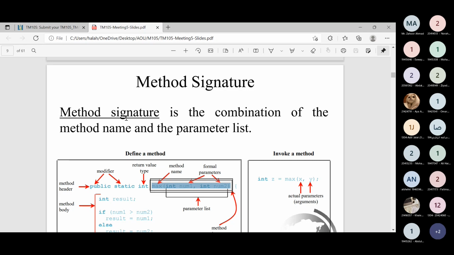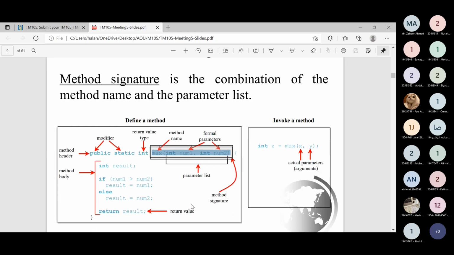So we could say the method signature is the combination of the method name and the parameters list. Why do we need to use this signature? In the main program, whenever you need to call this method, you have to call it by name and pass arguments of the same data type and the same number. Yes, so it's supposed to be two parameters of integer data type.